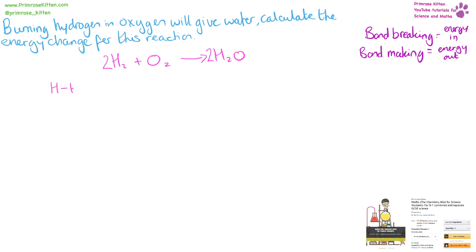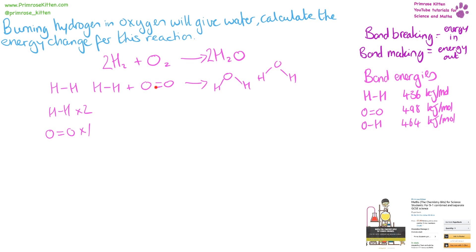Draw everything we have. So we have hydrogen, and we have two of them, so I'm going to draw that twice, plus oxygen turns into water. And while the examiner would probably expect you to be able to work out the formulas, balanced equation and draw them by yourself, they would not expect you to recall the bond energies. The bond energies will be given to you in the exam. Next we're going to list the type of bonds that we have and the number. So we have hydrogen-hydrogen bonds, and we have two of those. We have an oxygen-oxygen double bond, and we just have one double bond in there. We have oxygen-hydrogen bonds, and we have four of those.